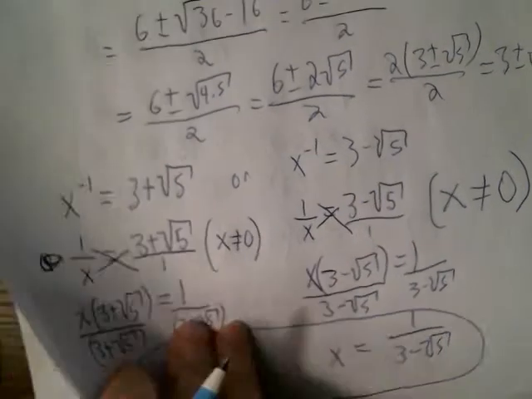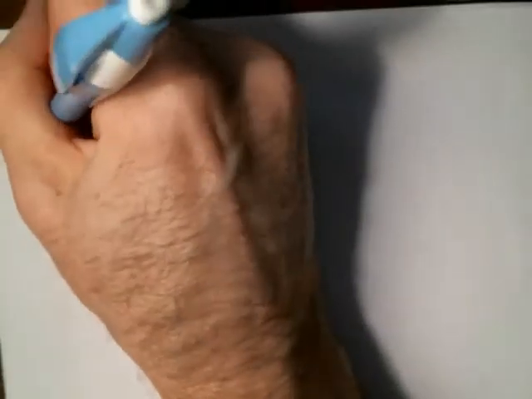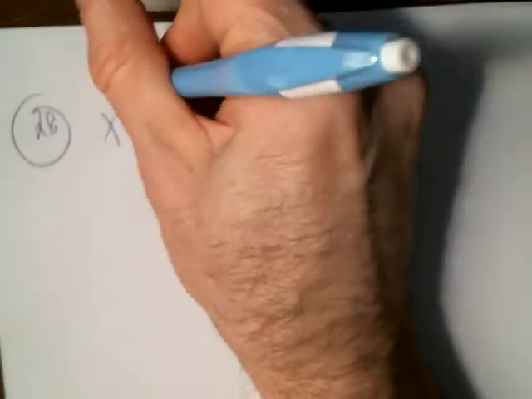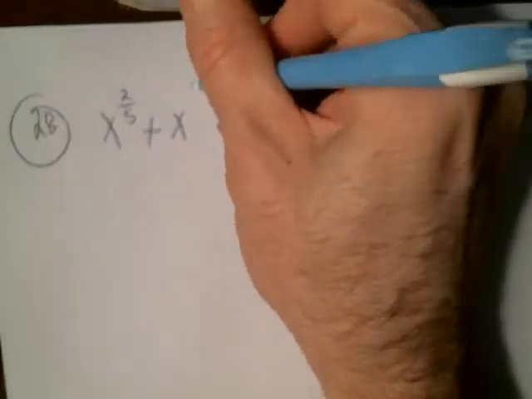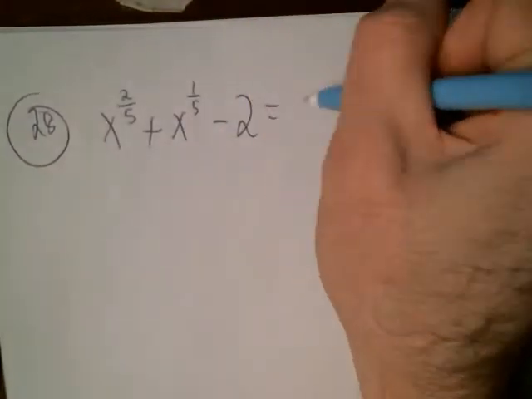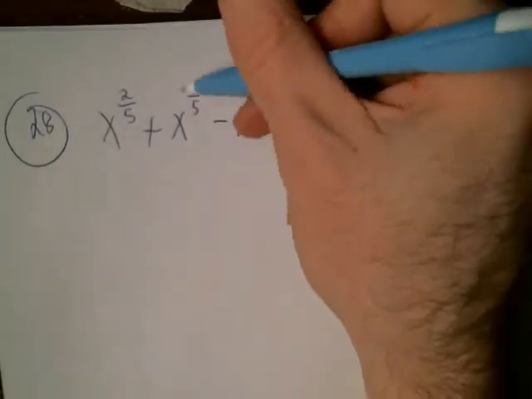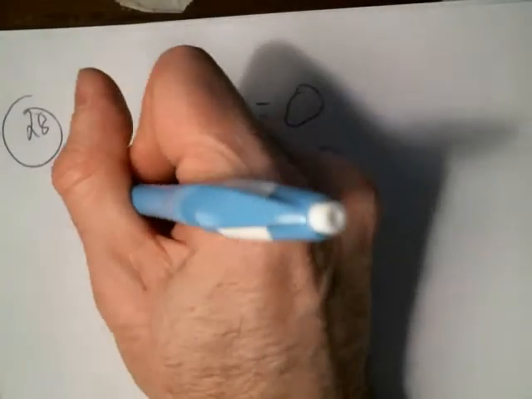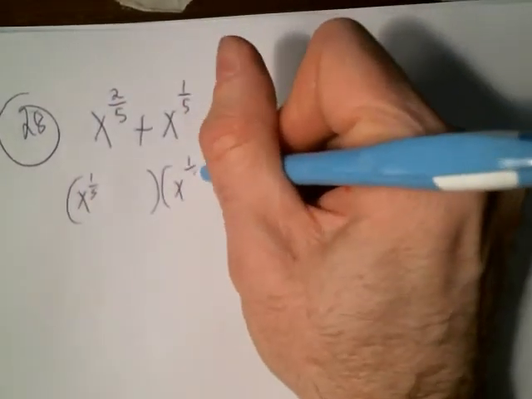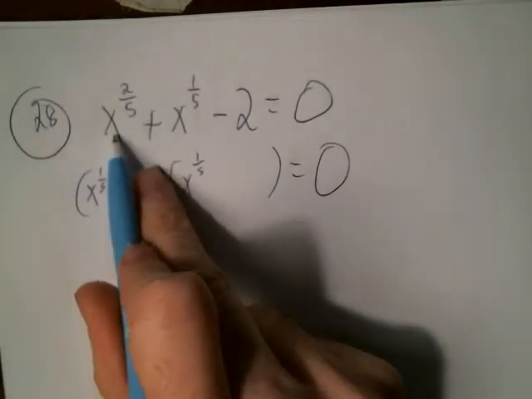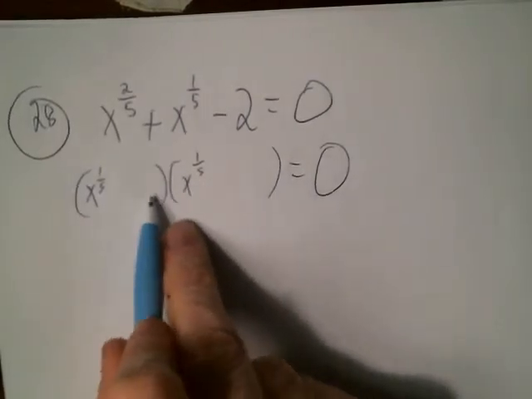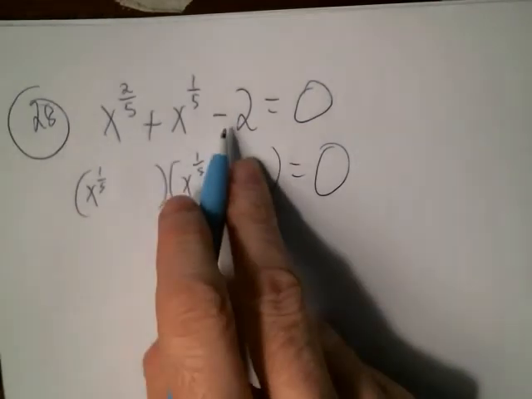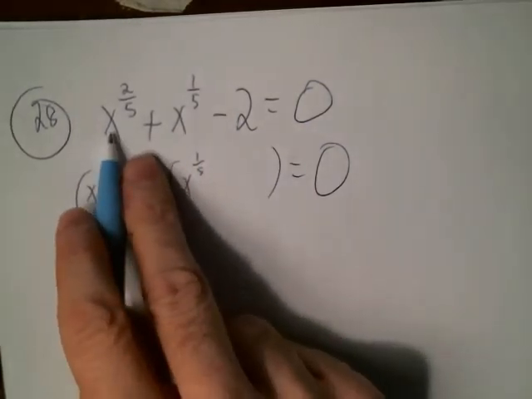All right, let's look at one more, and then we'll call it quits for this section. So here's problem 28. We have x to the 2/5 plus x to the 1/5 minus 2 is 0. Okay, so we can pull this guy out as our x term, quote unquote x term. So we'll have x to the 1/5 times x to the 1/5. And if you multiply these, you would definitely get this. So you may even want to be trying that in your head to make sure this really is of the quadratic form. Because if this times this did not equal that, then you would be out of luck.